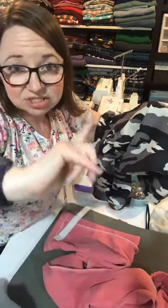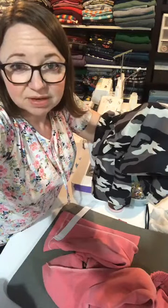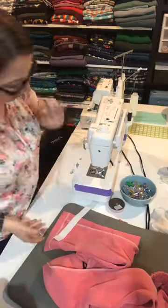Okay, yes, stitch in the ditch for facings too. It works. Okay. All right, any other questions on those?